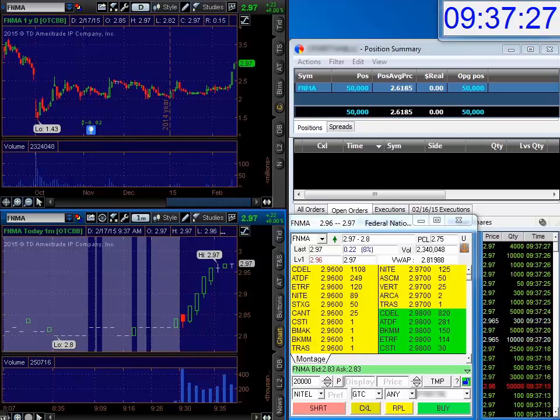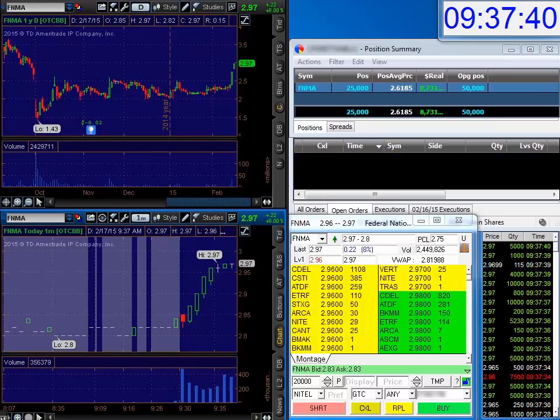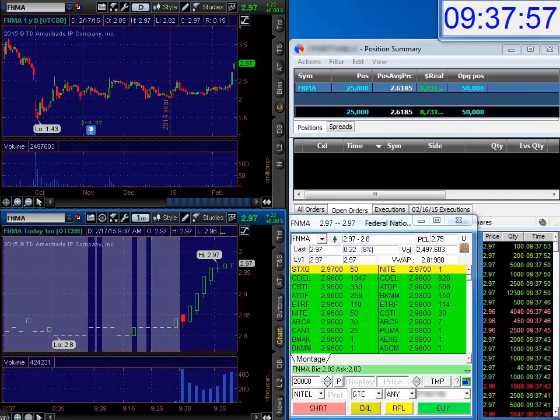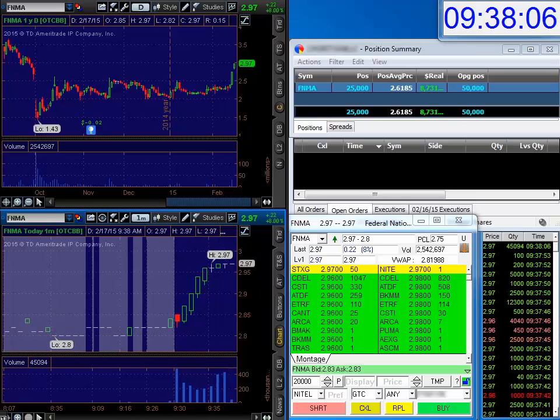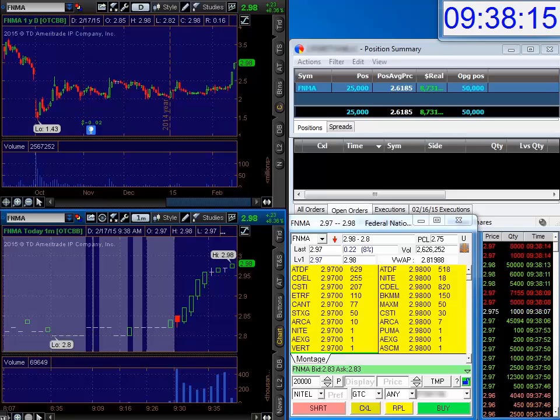And between the fact that it just did this at 296, I'm still wondering how the $3 round number resistance level will act. I decide to sell half of my shares here because I feel like momentum could be turning, and I just want to lock in along the way into the spike to be safe. It turns out the sell was a little bit early because we do uptick and start testing 298.